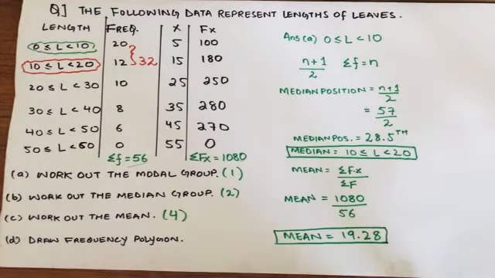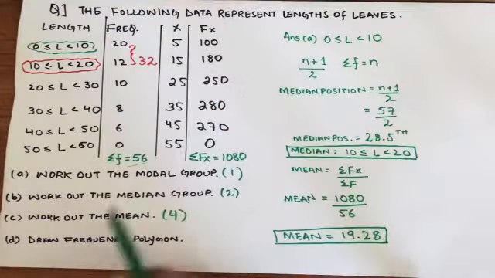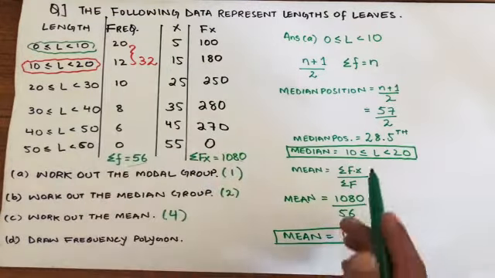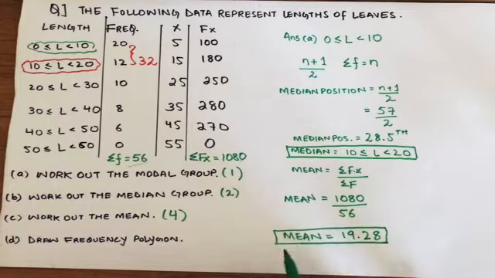So you see, mean is fairly the most difficult one. It also requires extra work, that is take out the midpoint, then the product of frequency and midpoint, then put them all together into the formula, divide them, then get 19.28. That's why it holds the most marks. Well, we are moving on to the frequency polygon. That would be continued in part 2 of this video, so stay tuned.